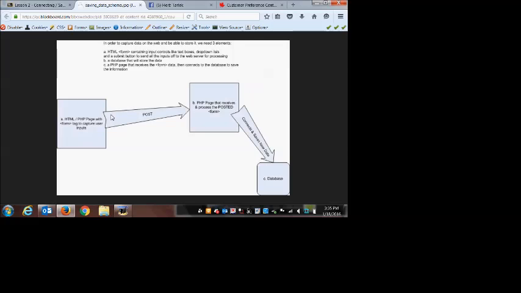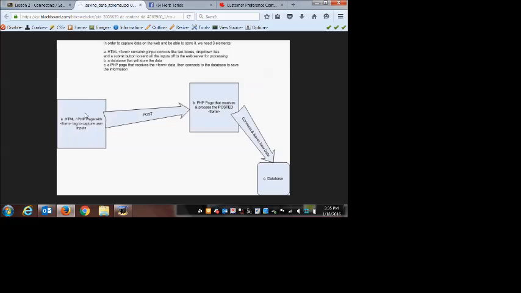Part 2 is, remember, HTML, we can kind of use HTML to collect the data. We can build those drop downs and build our text boxes and put buttons on. We don't need PHP for that. But all HTML can do is collect the data. It can't process it. It's got no brain. Okay?